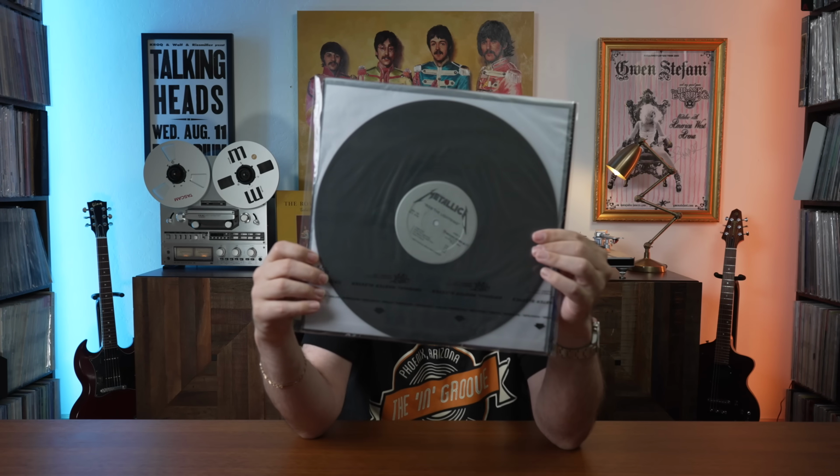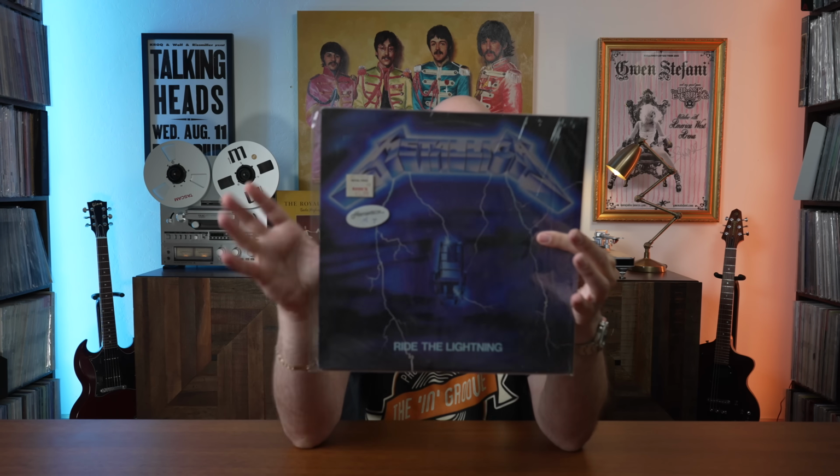This is a first pressing of Metallica's Ride the Lightning on Megaforce Records. Beautiful copy, in shrink, but it's got a Homer's price tag. It was $7.98 at Homer's. And then it has this Banks price tag. Being that it has two separate price tags from two separate stores, I think this place would have probably been a used record store. $3.99. Look at the story this record's telling you.